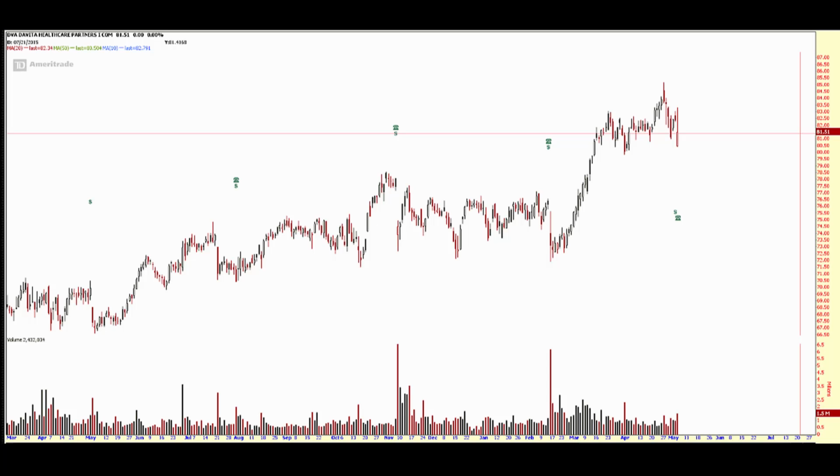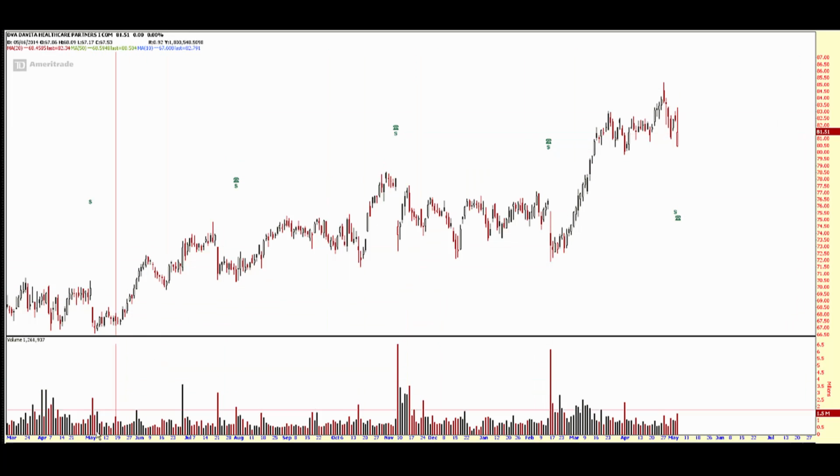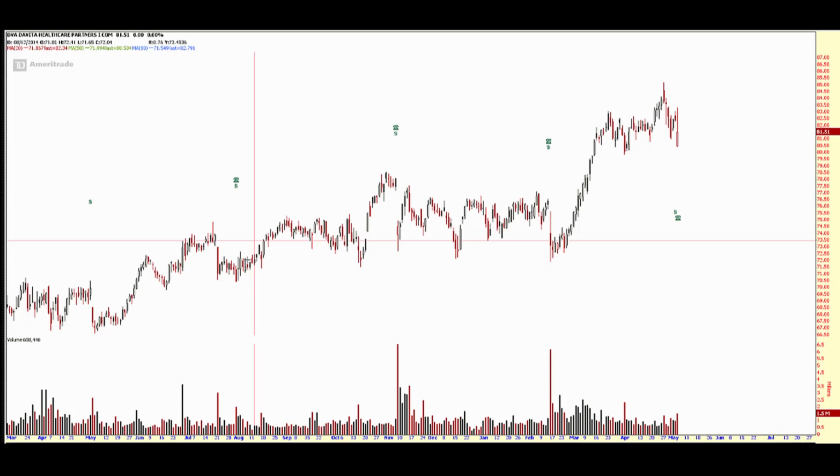And most importantly, it gives you inflection points, whereby you can see where the turning points are going to appear on the chart, and where the stock is likely to turn in your favor.